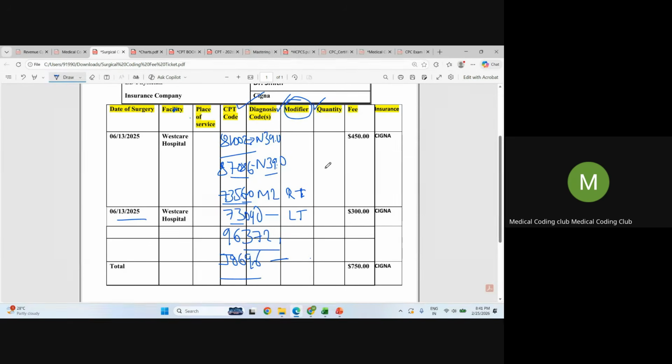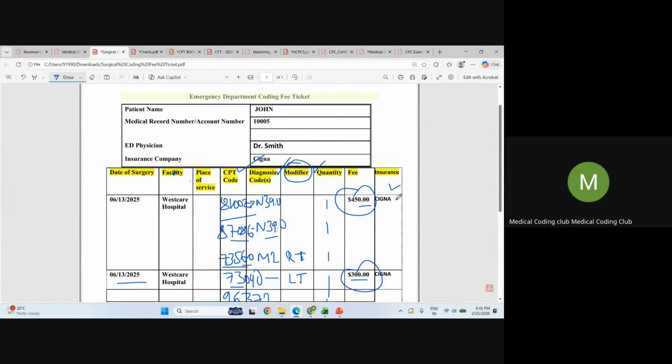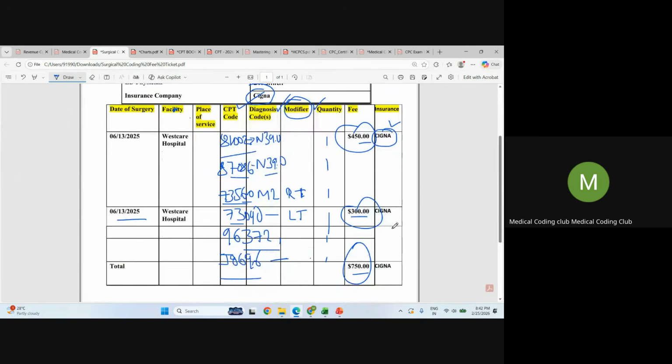Okay, and quantity will be there. How many quantity? One lab performed one time only. Urine culture also one time. X-ray one time. Everything one time only they have performed. And there will be assigned charges also. With each CPT, there will be an assigned dollar value you can see on the claim. And insurance: this payment, whatever you have on the claim, will be reimbursed from whom? Here the patient is having Cigna insurance, so you are going to assign it to Cigna insurance. Okay, like this we will be coding in real time.